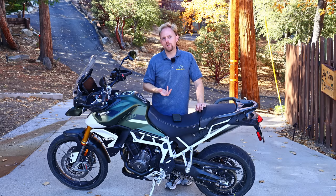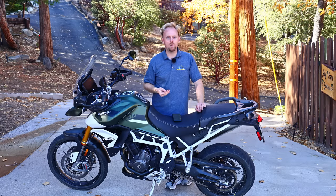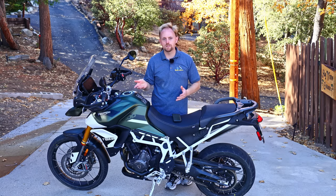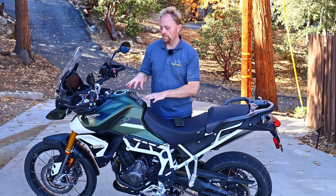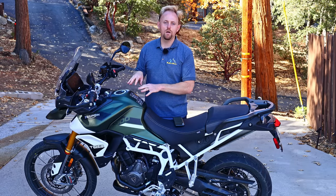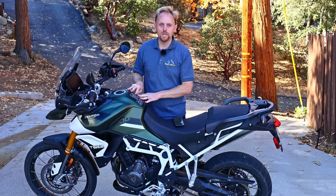But like pretty much every other modern adventure bike, maybe with the exception of the 790s and the 890s, the spring rates are still pretty soft. So if you hit stuff hard, you're going to bottom it out. It's not quite as soft as that Africa Twin I was testing, but it's not race-level suspension, but you shouldn't expect that. They have to build it in a way that's going to be comfortable for the average person. The next thing I noticed was that this bike definitely feels smaller than something like a 1200GS or a Super Tenere or one of those big bikes.